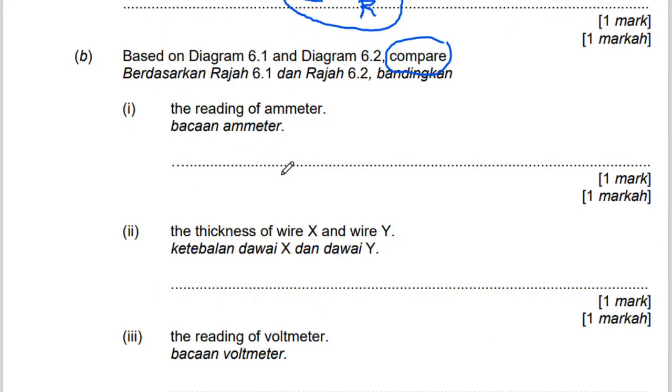Okay, boleh. So here, cikgu guna simbol lah. For 6.1 and 6.2, sama, equal ataupun the same. Can you write constant or not? Jangan tulis constant. Constant salah. Constant doesn't mean that they are the same. You either write equal ataupun the same. And then thickness of X and Y, so Y is thicker, Y thicker, X thinner.